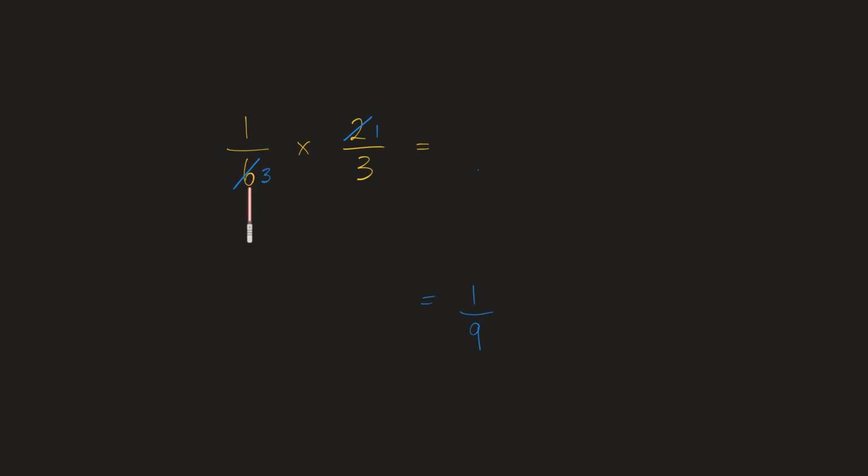So now that I've simplified my fractions, I still need to multiply the numerators, which is 1 over 1, which will give me 1 multiplied by 1, which gives me 1. And then I have 3 multiplied by 3, which will give me 9, which is the same answer as what I got before, just by multiplying it out and then simplifying at the end. I like to try and simplify before I multiply out, and that will make it easier to get to the correct answer.